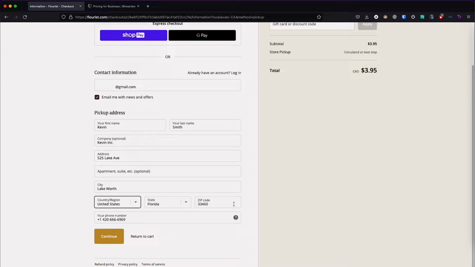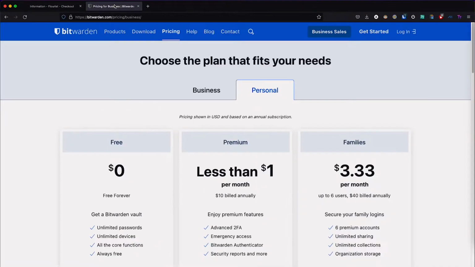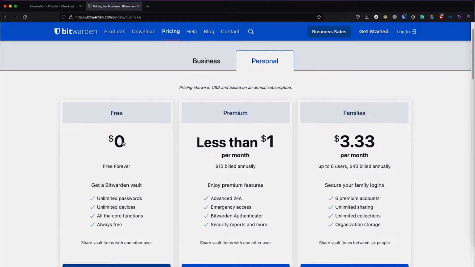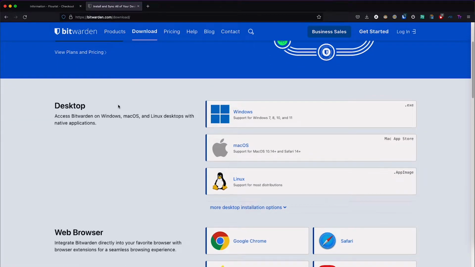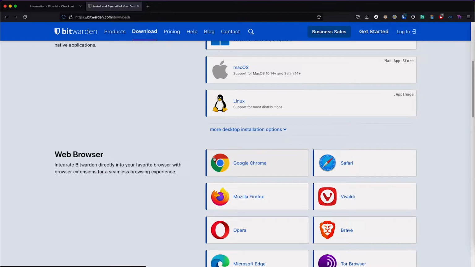And it's free. And not only is it free, I can also have it on my phone. So basically, I don't know any of my passwords. If you want to get it for your browser or for your phone, it's called Bitwarden. And as you can see, for personal use, it's free. Like, this is not an ad. I just love it. And if you want to download it, just go to bitwarden.com and you can have a desktop app, whatever, or you can add it as a browser extension like I do.